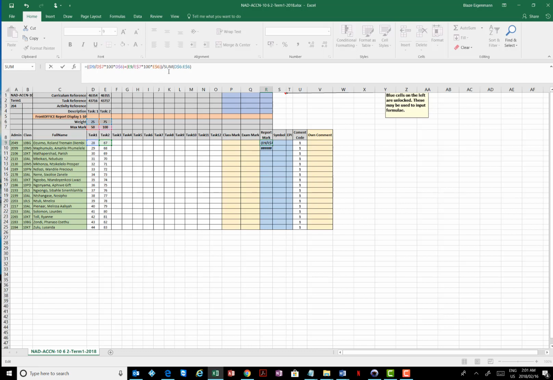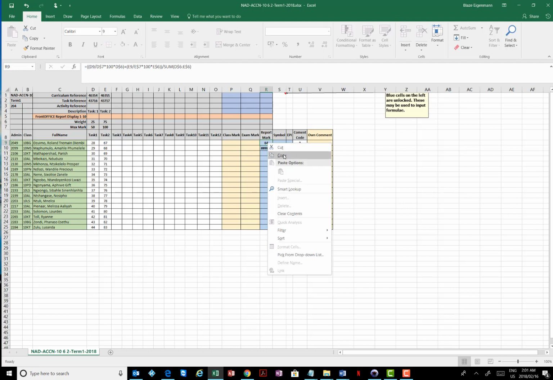Okay, so anywhere where we are referencing these two top rows, we want to be holding them constant so that when we copy and paste the formula down, these stay constant, but it jumps down to the next mark. And again, I'll demonstrate what I mean.